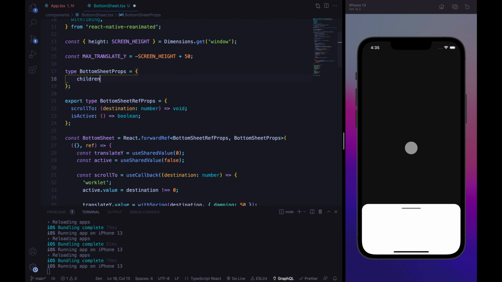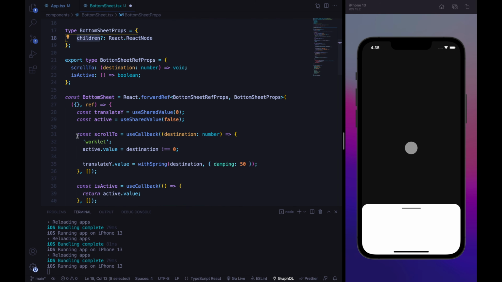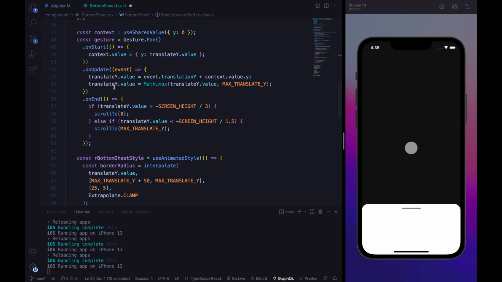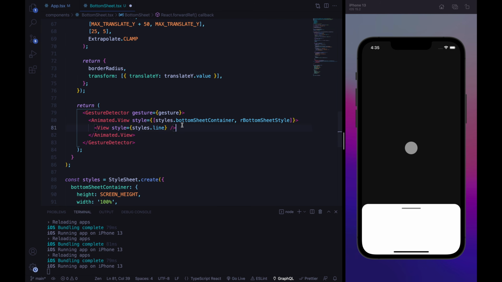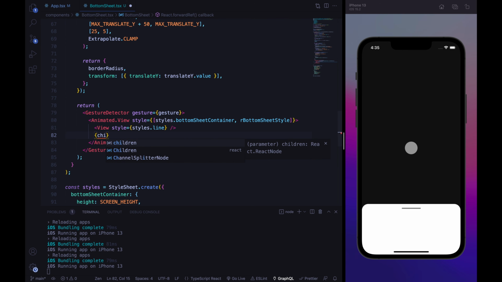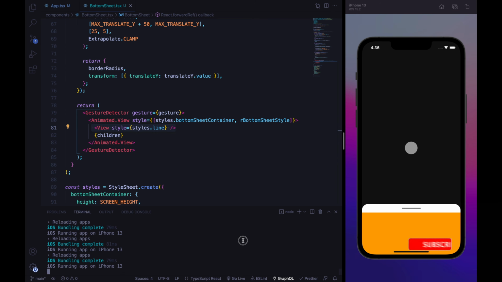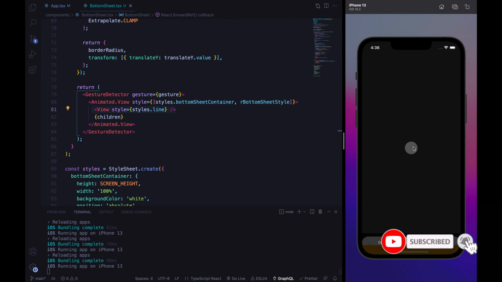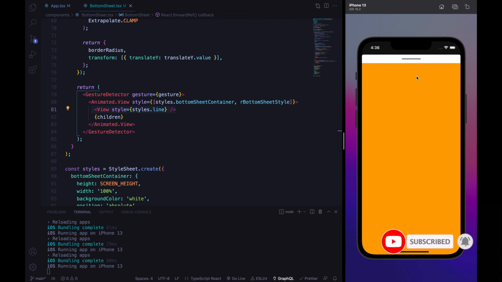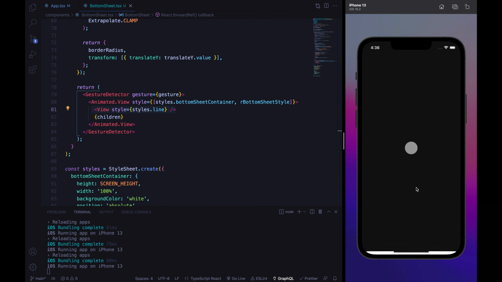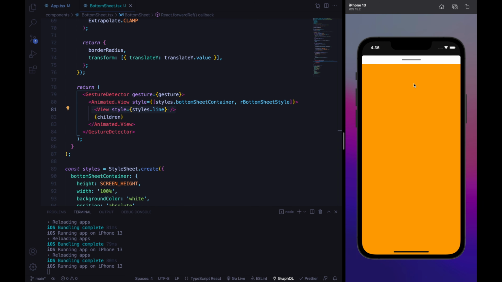We need to specify here the children property of type ReactNode. So let's access the children property right here, since here we have the BottomSheetProps. And let's pass here the children, after the gray line. And I believe that everything is working perfectly. So the animation is completed.